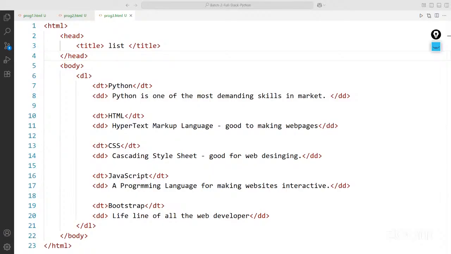Done. This code is done. Now can you create a nested list?